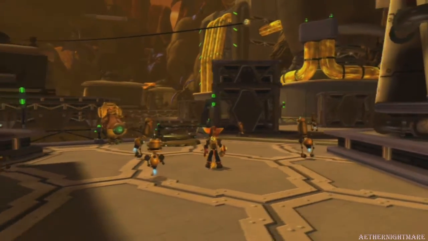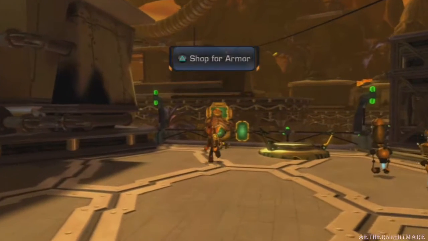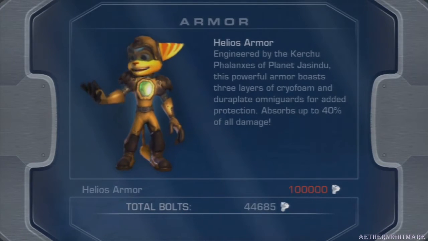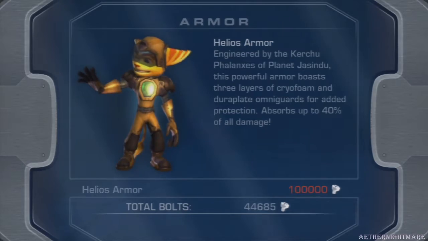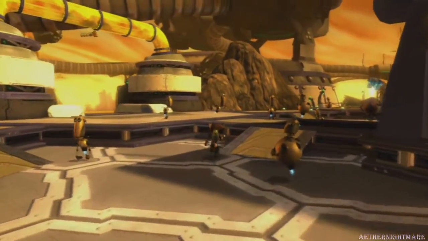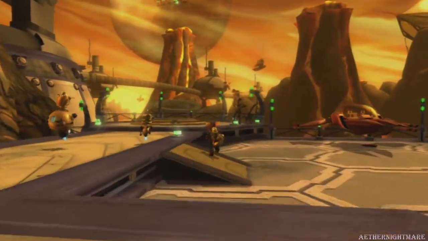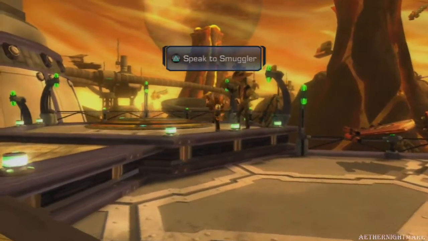You are adjusting from Jacindu. Doggone it. Machine washable. I just spent all my bolts and now there's new armor. Oh my god, that's expensive. Absorbs up to 40% of all damage. So I gotta remember that this is here, kind of like last time. I might be able to sell off some stuff though with this guy.